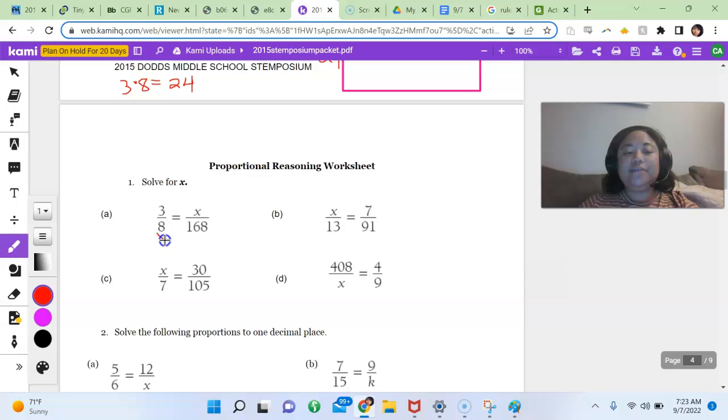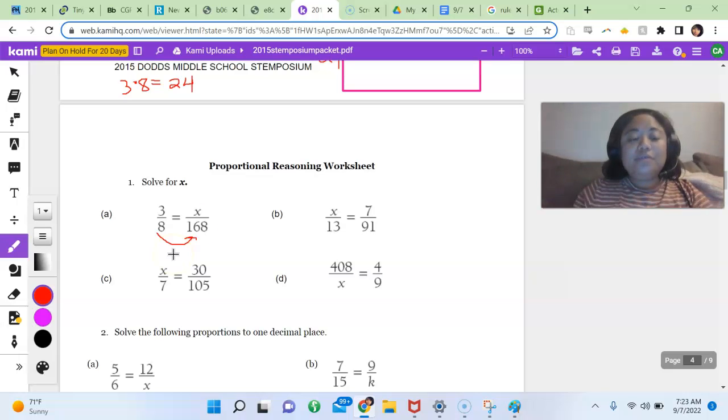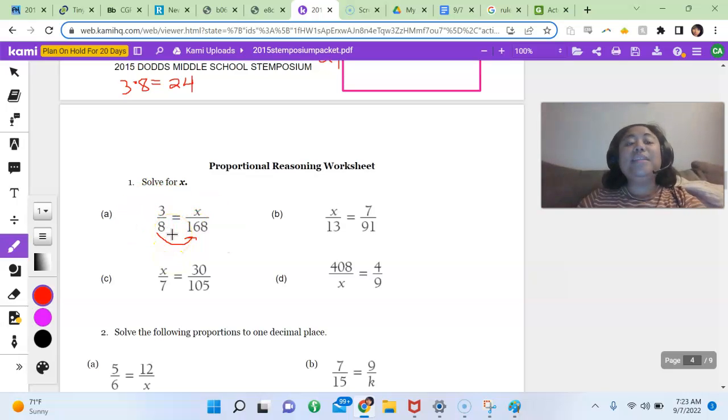So your goal is to figure out how to get from here to here. Now, I'm multiplying. Yes, multiplying. Do you remember the opposite of multiplication? That's right. The opposite of multiplication is division. So one way to figure out the scale factor from these numbers is to divide.